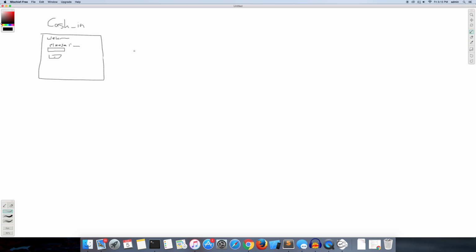Okay. The second page. Now let's think about what's the second page we need. Where is this gonna take us to? So this is gonna take us to the bet page where people can choose how much they want to bet for the newest round. This is the bet page. There's going to be some kind of input for them to put how much of their cash they want to bet. $200 and then submit. And then from there, it should now go to the game page.